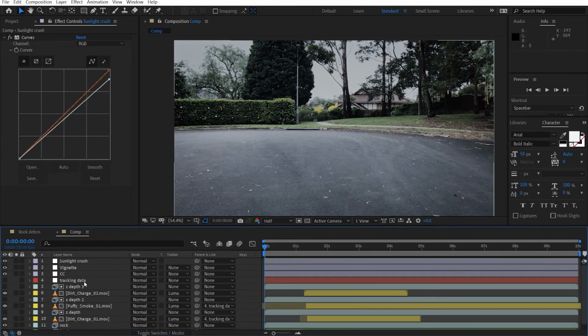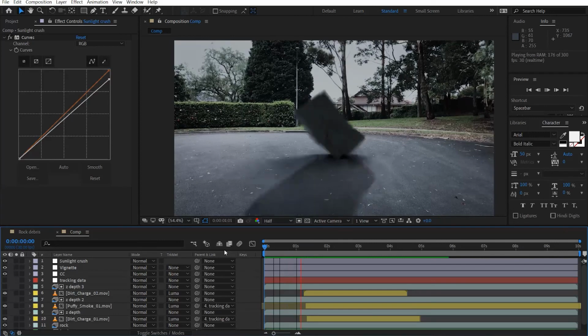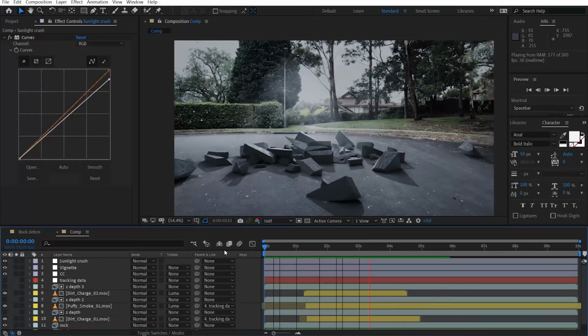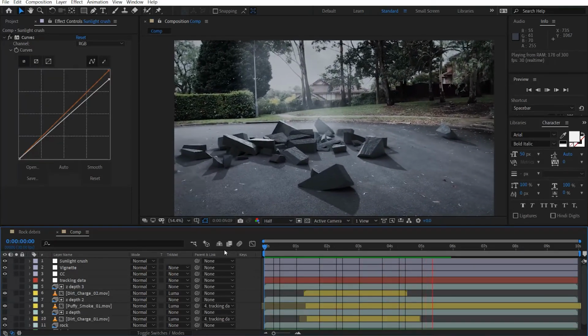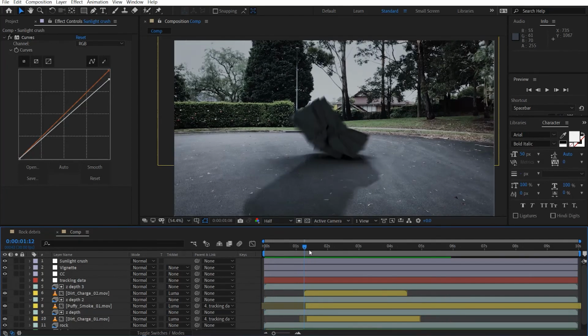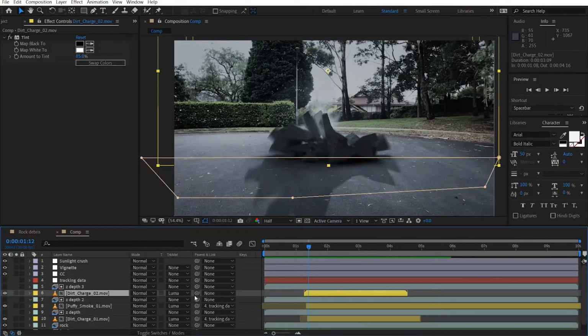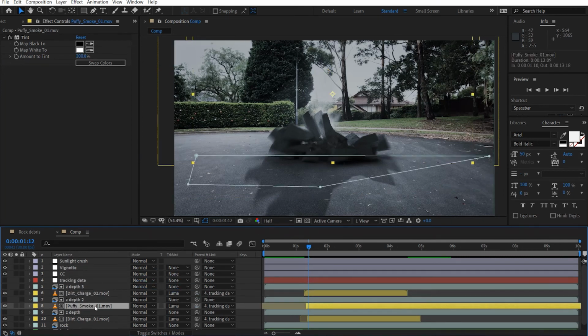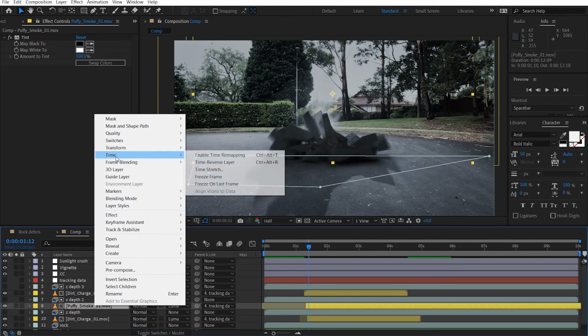Alright. So let's take another preview of this. Alright, let's check it out. Okay, not bad. One thing I forgot to note is that I forgot to pick whip this to our tracking data, so I'll just do that. And the smoke is still too fast, so I might actually slow it down.